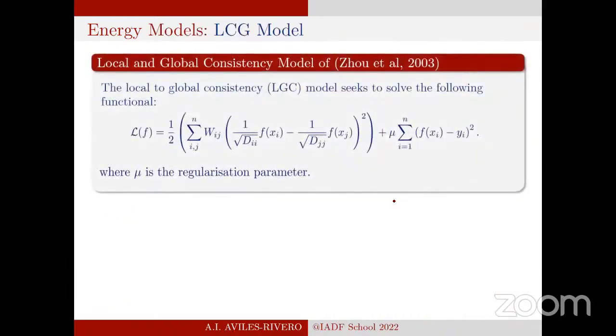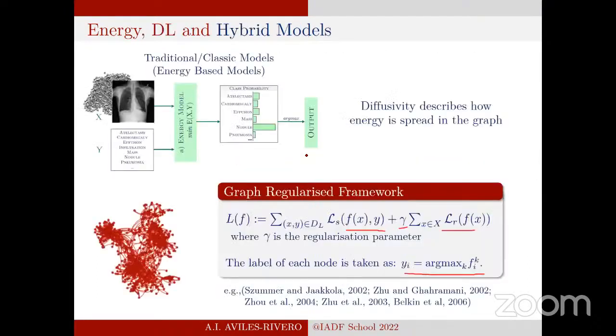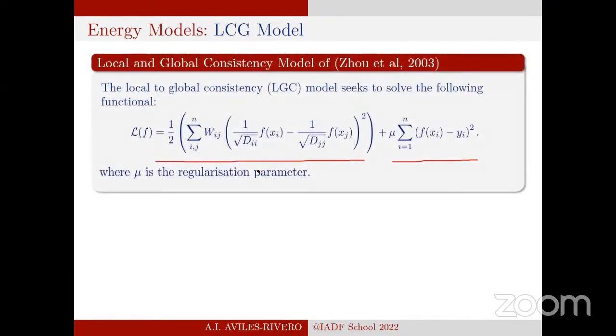It's similar to what you have in all the regularizing frameworks. You have a part where you say, okay, first of all, I don't want my initial labels to change a lot at the beginning. And the second part is how I will constrain this unlabeled set that I have there. This is a similar emphasis that you can see in all regularized frameworks. And the interesting part is that you can say, okay, even if I have a regular graph, I can handle it here. So you have this constraint here.